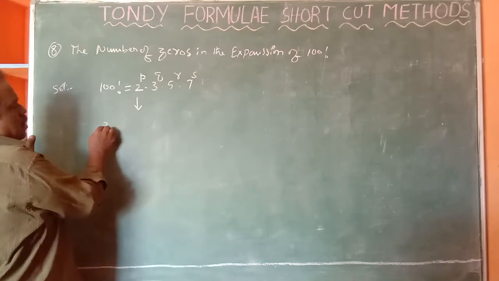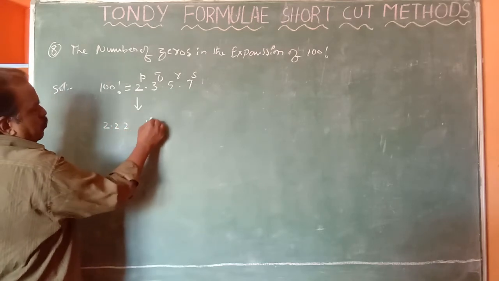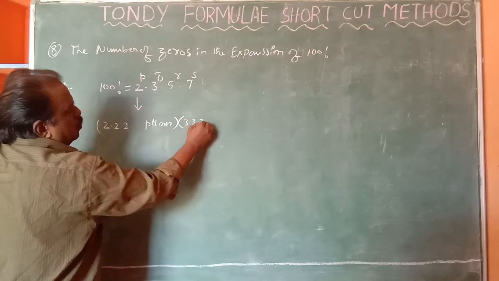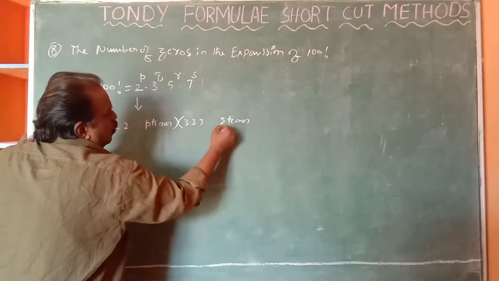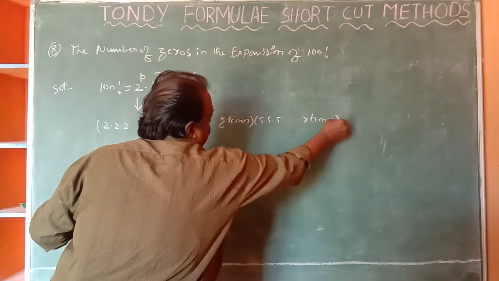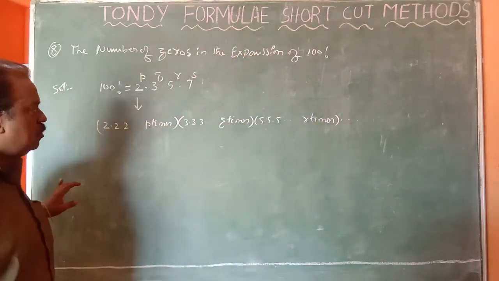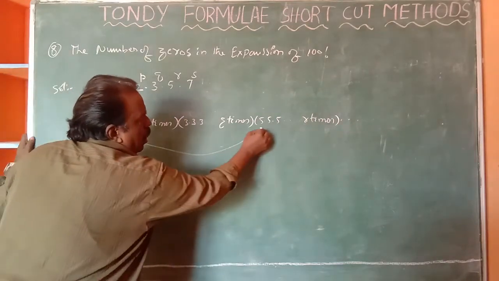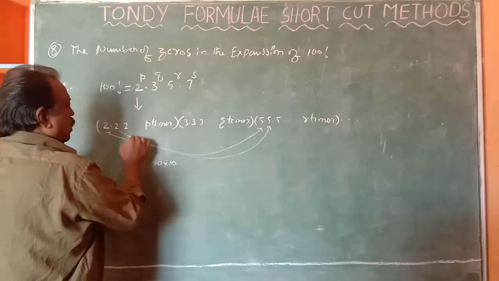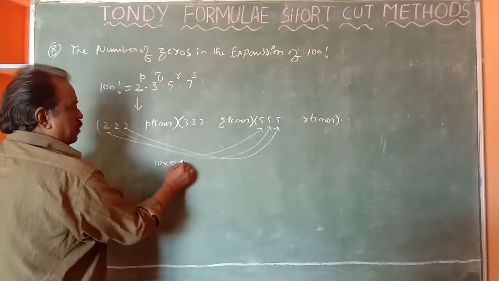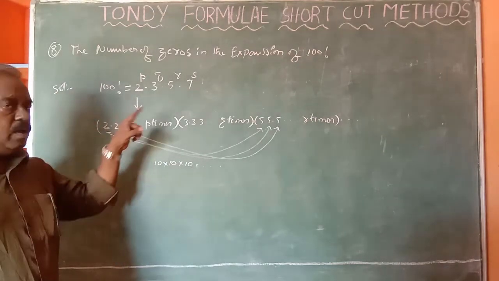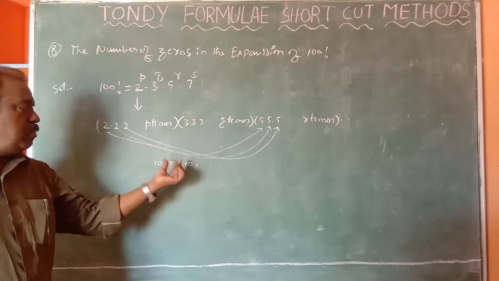Here, this means it is 2 into 2 into 2 into p times. Again, it is 3 power q means 3 into 3 into 3 into q times. And 5 into 5 into 5 into r times product. And it is going on. It's not needed. Every 2 and 5 gives 10. Again, the 2 and next 5 is 10. Again, 2 into 5 is the next 10. Like that, it is going on increasing. The set 2 and 5 gives 1 0. 2 and 1 more 5 gives another 0.